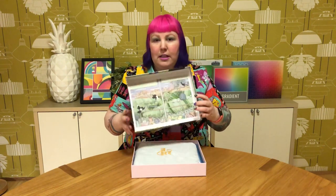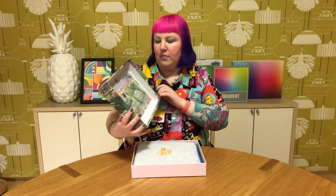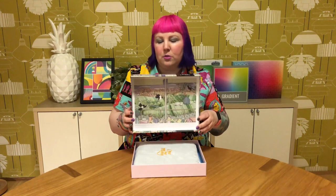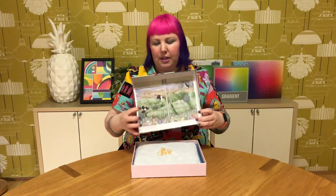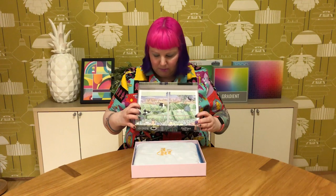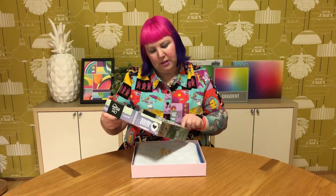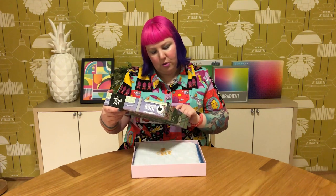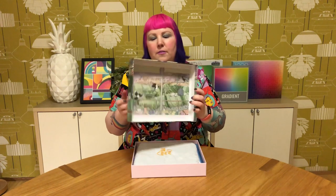So inside the box lid is a reference image of the whole puzzle picture, which might be what's on the whole front of the box too. But here we have it uninterrupted. And it's got a cute little line of text down the bottom: You can do it. Share your progress with us at One But Many Puzzles. So it's kind of cute.